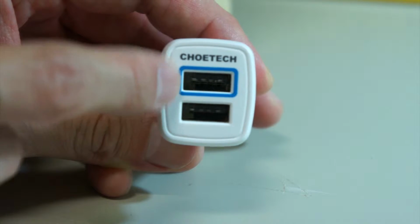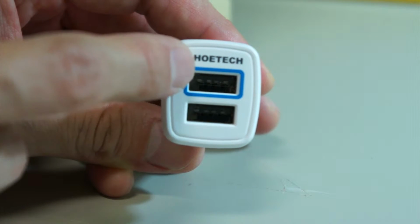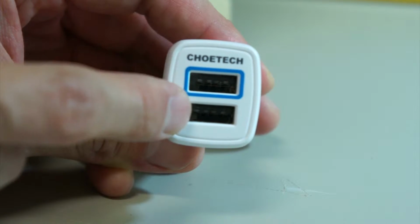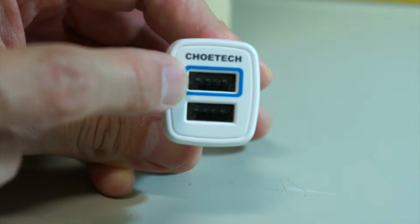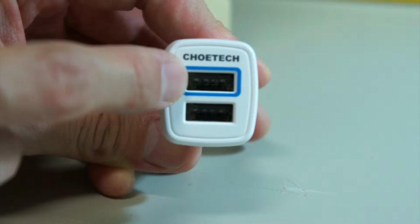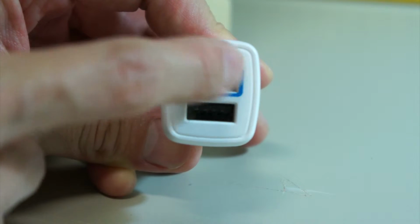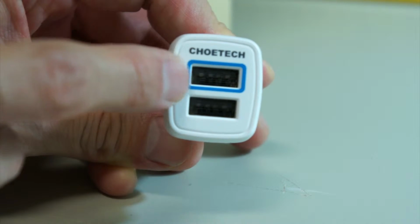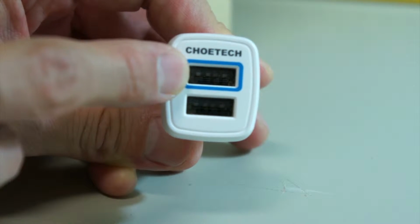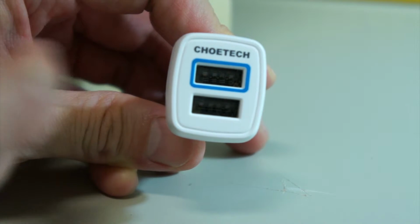Both of them are smart ports, and if you have an Apple device, you can use either one of them, or even both at the same time. They'll still charge at 2 amp current, but even if you use the quick charge port, it's only going to be at 5 volt. So there's no real benefit in using this quick charge port for Apple devices. But the good thing about this device is that this port is also a smart port, so you can use this or this, whichever you want, for Apple devices.